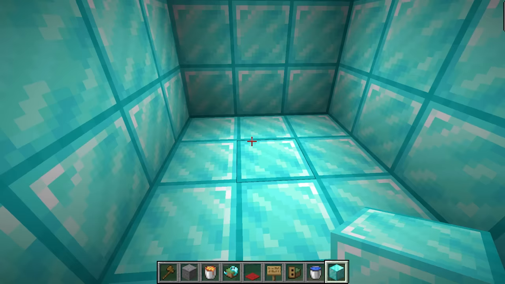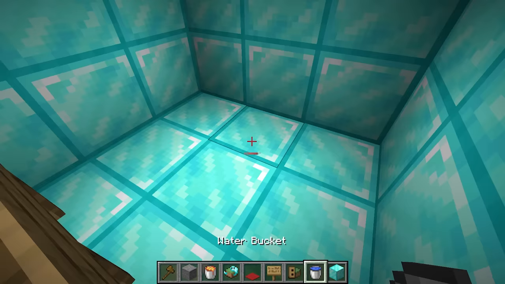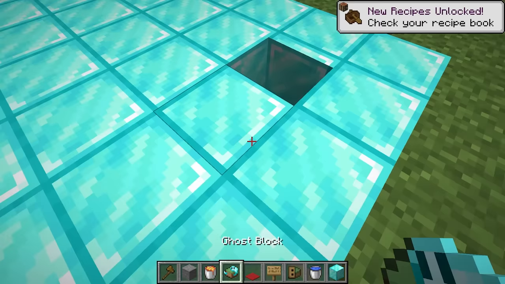Let's get some water real quick. Let's make sure to add some signs right here, and let's add the water on the ground, so when Wudo falls he'll be safe and he won't take any damage.